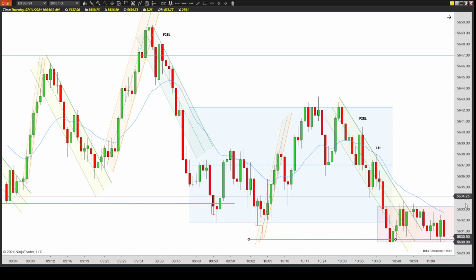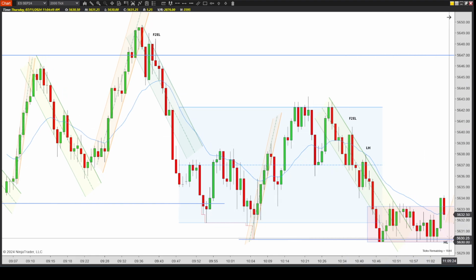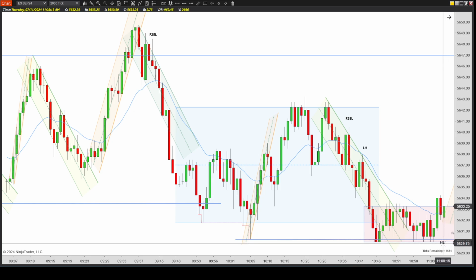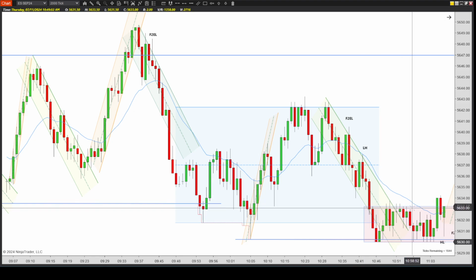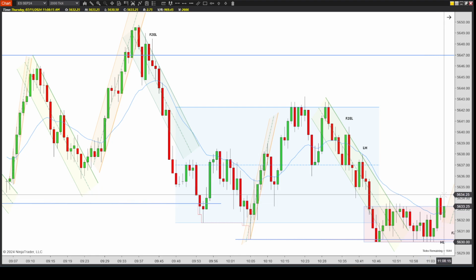But it's just, okay, I need some kind of setup. EMA may or may not be reliable. So if it may or may not be reliable or starting to have relevance, I count it as don't trust it yet. So it pushes up, it creates a higher low, and this higher low is pretty nice that it closed very bullish, and it closed at the top of this trading range.